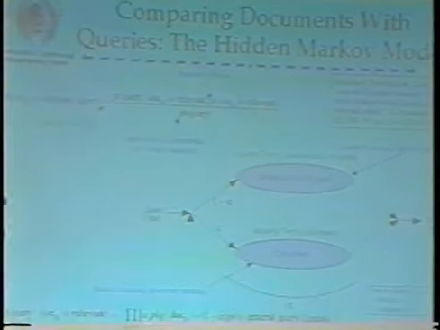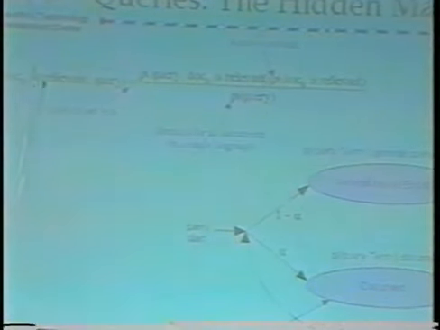In this way of looking at things, you are interested in calculating the probability that a document is relevant given a query. Okay? So we apply Bayes' rule and say, well, we will calculate that by calculating the probability of the query having been generated given this document is relevant times the prior for the document divided by the prior for the query. Okay? Once we've done that reduction, then we make the following observations.